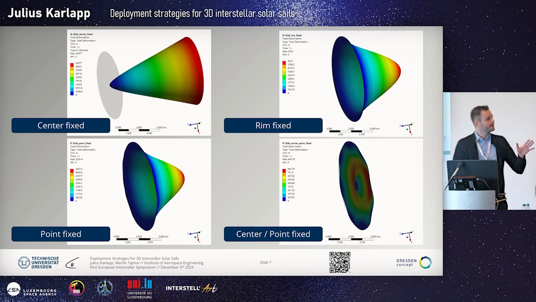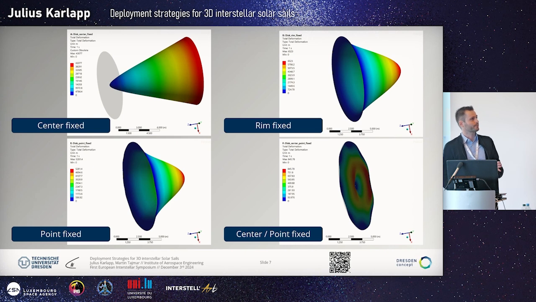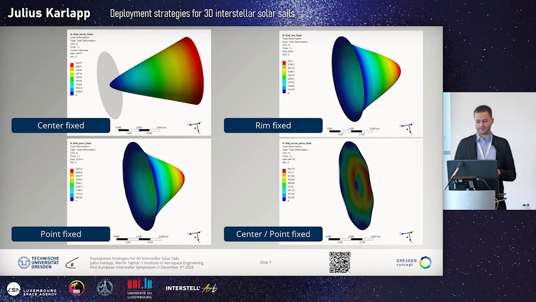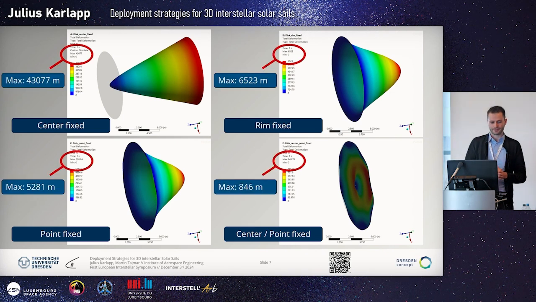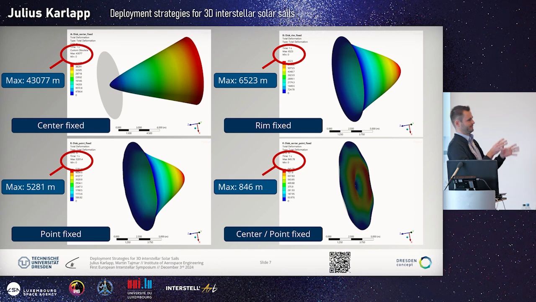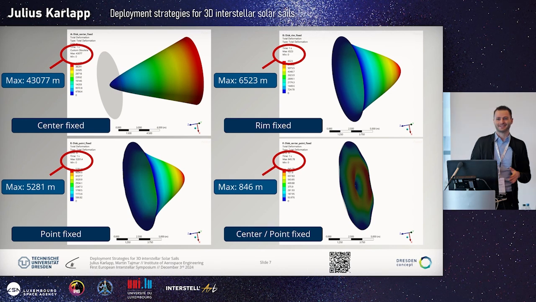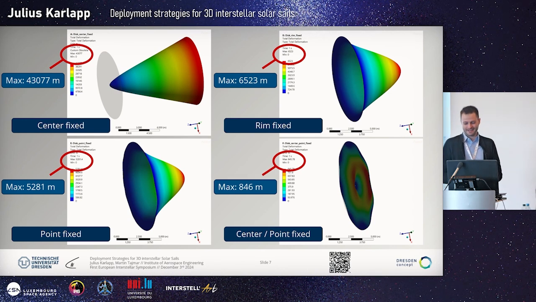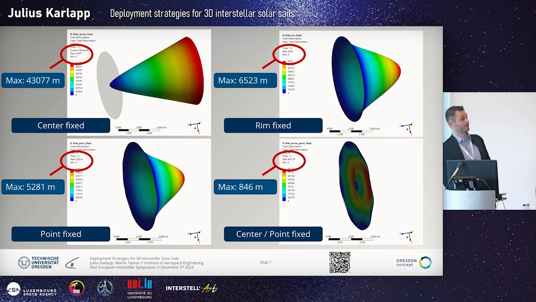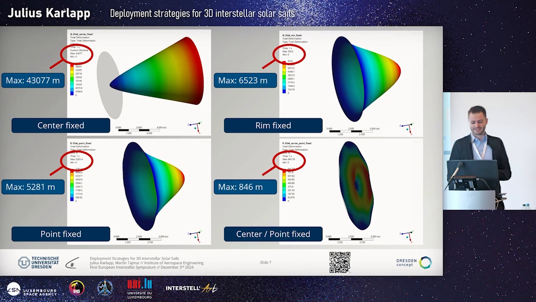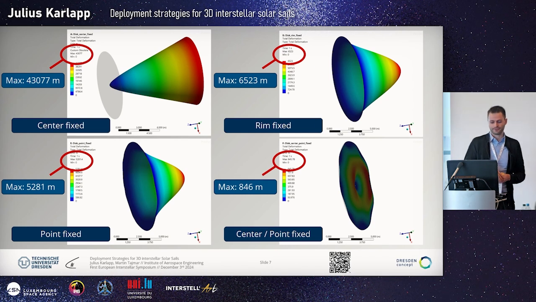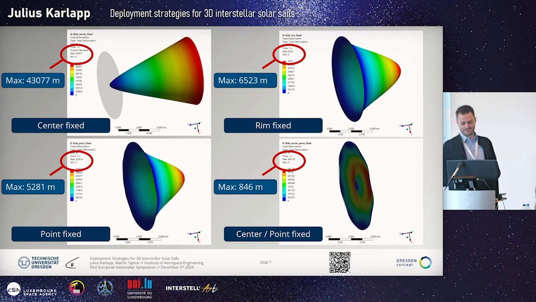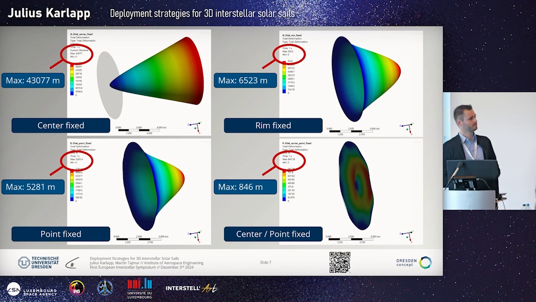The results we're seeing here are total deformations of the sail itself. And if we take a look at the maximum values, obviously the deformations are ridiculously high, and would cause the sail to break apart. But you can also see an improved deformation behavior with the different fixation strategies.